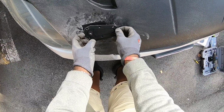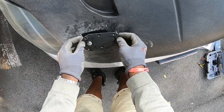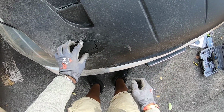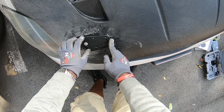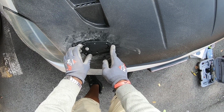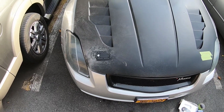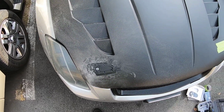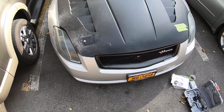We got fitment coming along, grinded it out till it was nice and even for the most part. I could fit it. Now just to line it up evenly like so, because you see it has a little give, a little play. So just to make sure it's exactly where I want it, and we should be good, team. But I like that. I like the look. I like the feel of it. Yeah, I like that. All right, team, so going in on the bottom right now.